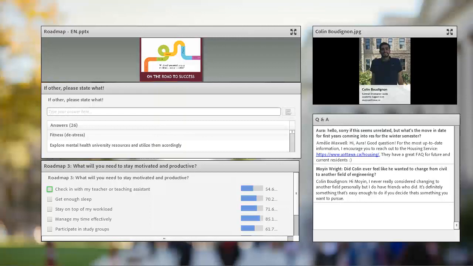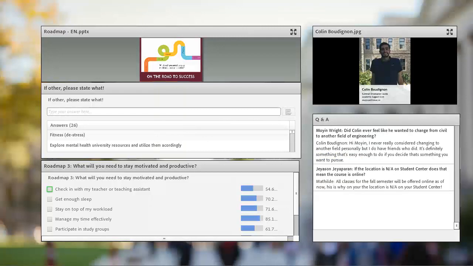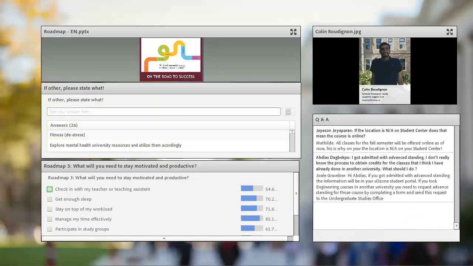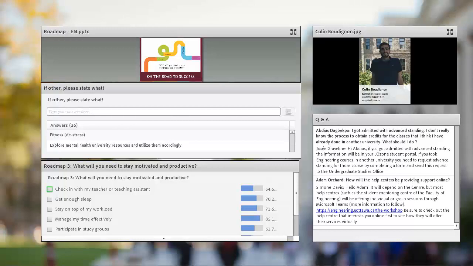I would definitely say that effective time management is probably the most important skill you can have in university. With having to manage so many things at the same time, it's definitely a good idea to plan out your days, plan out if you want to take certain afternoons off, like Friday afternoon, or set aside 2 hours a day or more for studying. Really just planning and managing it properly, not procrastinating too much. Definitely a good idea. Stay on top of my workload.